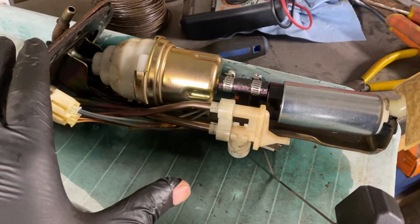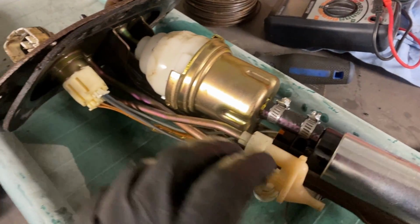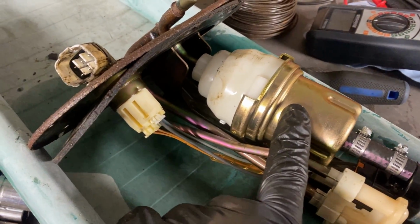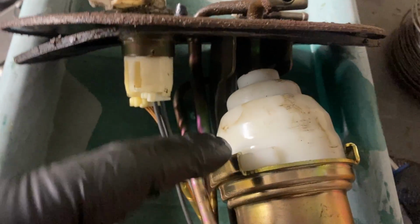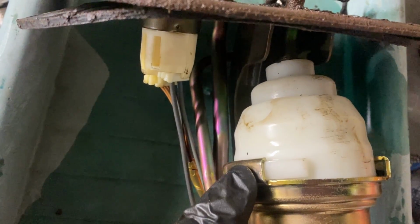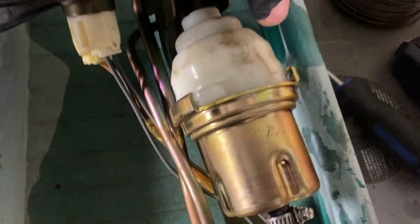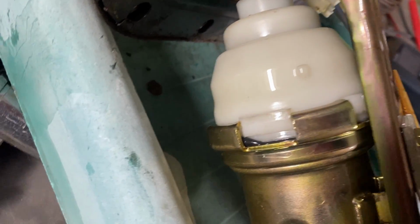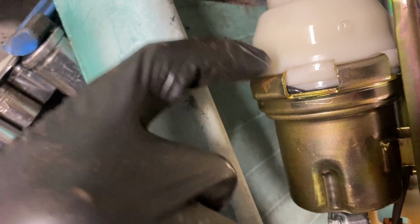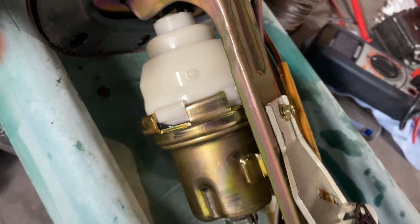So this is our fuel pump assembly. This is the actual motor here that pushes the fuel. And then up here, this piece kind of twists onto this plastic piece and locks in place. So you can kind of see here where it locks over this little plastic piece. But if I turn it to the other side, see how it kind of twisted and popped off of its groove? It's not actually where it's supposed to be, which means there's not a good sealing area.